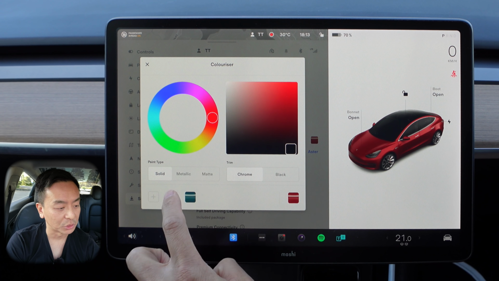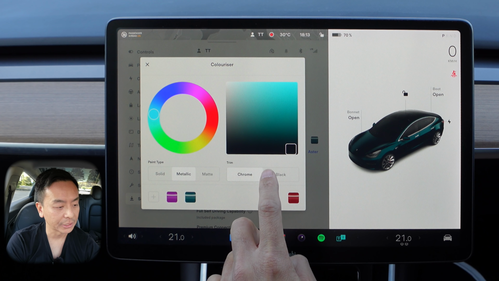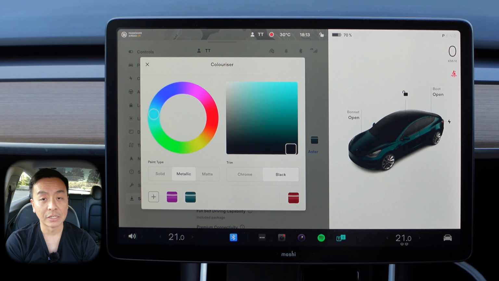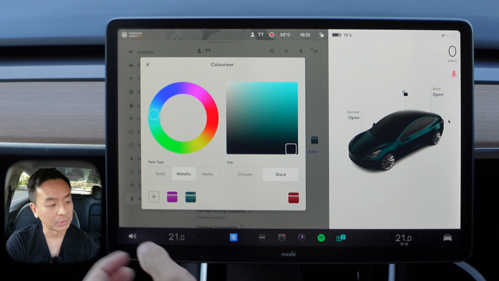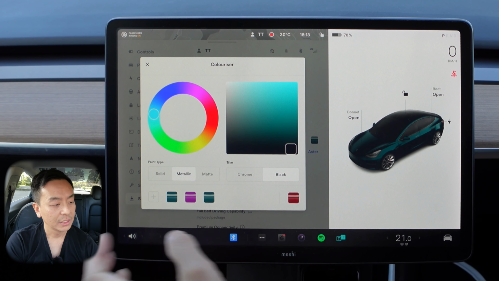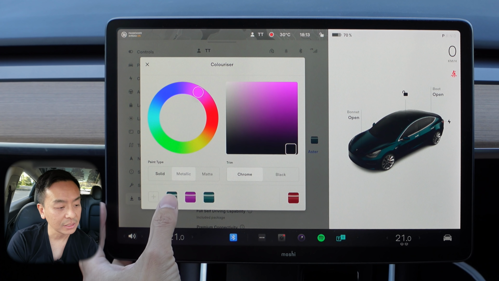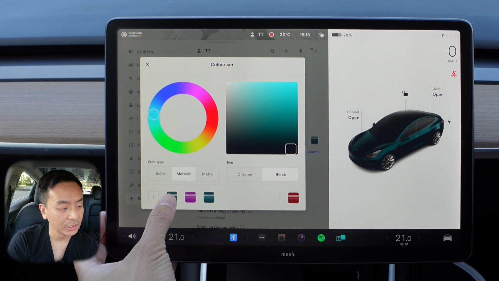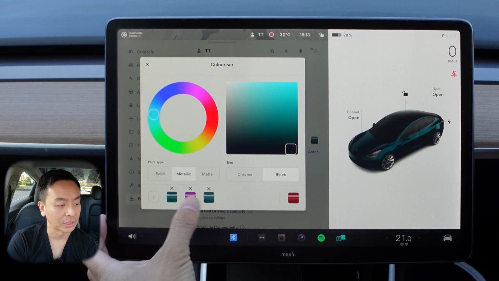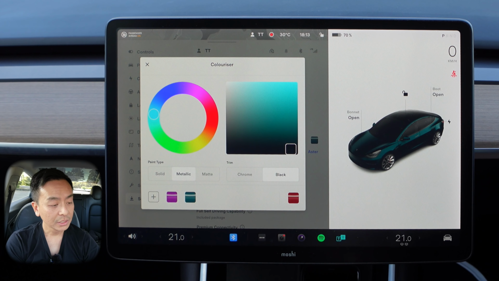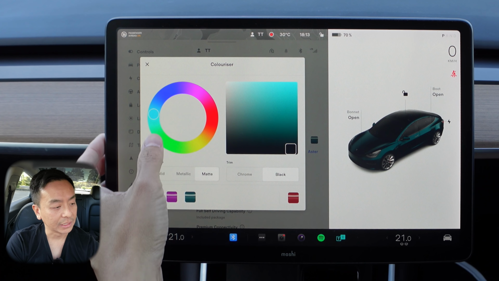And you can change your trim as well. So there you go. Say I want a black chrome delete trim. If for some reason I've had an aftermarket accessory that's chrome deleted, you can also add that separately too. You can't edit what you've already done, but let's say I don't like this one, you can just hang on to that one, and then the cross icons come up, and then you can just delete them accordingly. So that's pretty nifty, and yeah, I think this is going to be fun.